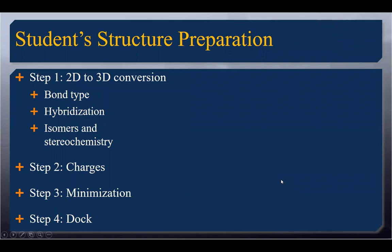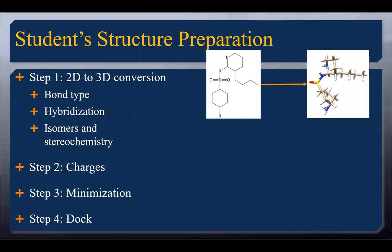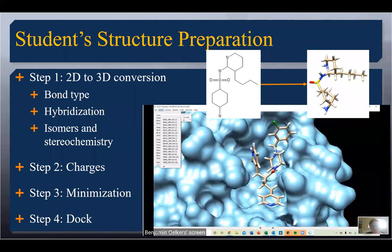The students drew structures out in PubChem online, and from there I taught them how to convert them to 3D. Three TAs compiled the files and made them usable. We learned about hybridization, brought in VSEPR which we had already talked about, isomers and stereoisomers, created charges, minimized the compounds, and then did the docking. I gave them some template compounds that we found from coronavirus receptors — here's what people had docked in them or crystallized in them, like T4-7 and T1-J — and said: make modifications, let's strategically think.